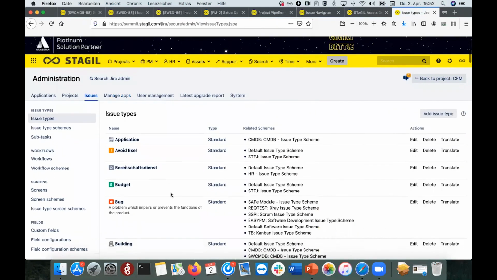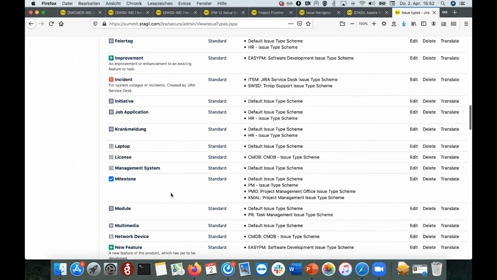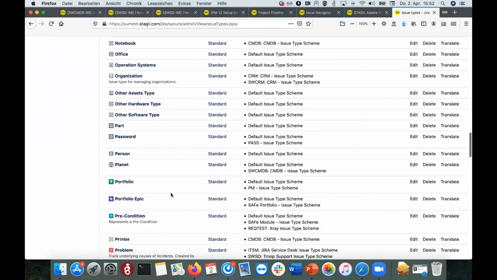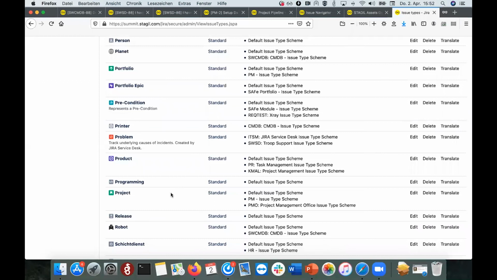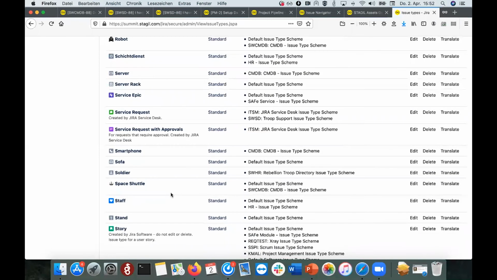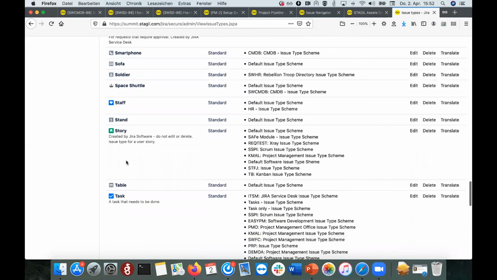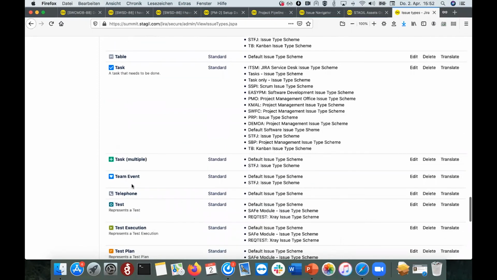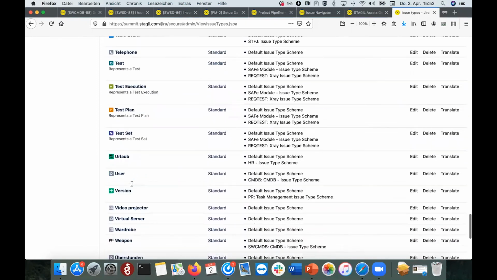So it will create several issue types for you, including some nice icons, and they will be available in the default issue type scheme. So you can use them like this. Here, there's a sofa, and a little bit down, there's a stand for your jackets, there's a table. So the issue types are already there.